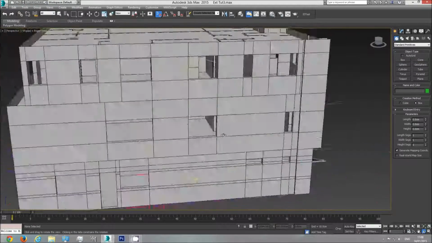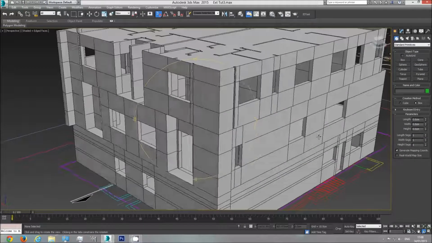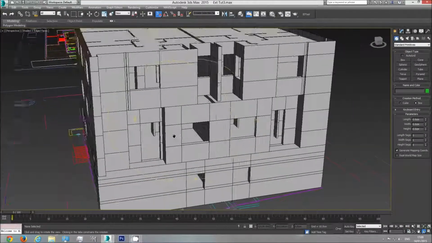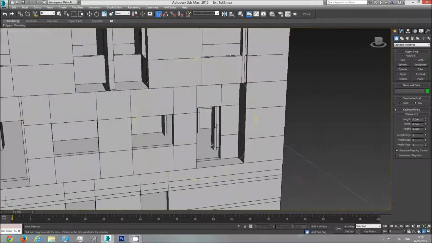Let's go to the perspective, and where have we been? Here. I'm going to create a box. Let's unsnap the snap toggle. In order to create a box on a certain polygon, what I need to do is click Auto Grid. Now I can create this box everywhere I want. So it just aligns to my polygons.